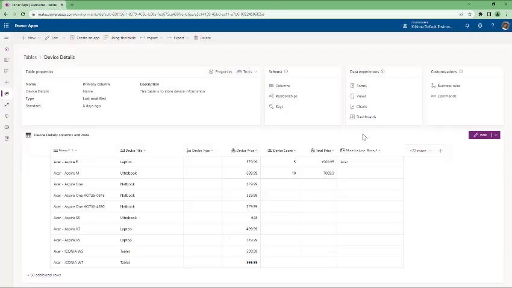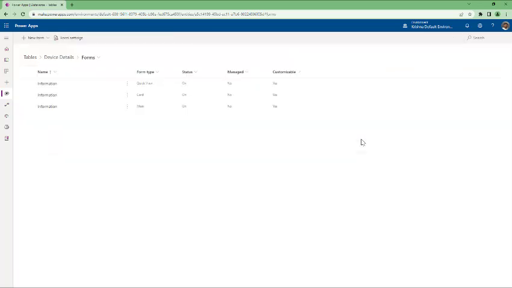And these are all the various forms. When you go onto forms, Dataverse will come with three types of forms. One is the main form, card, and quick view.